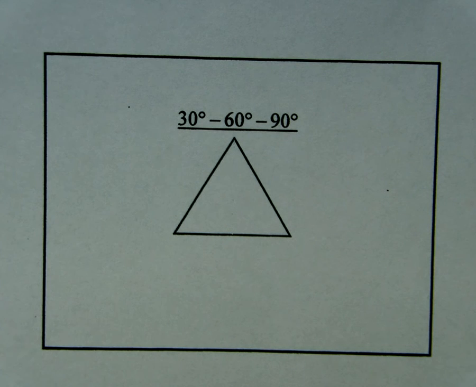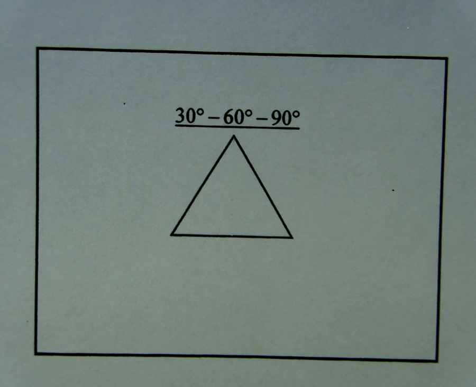Okay, today we are going to learn about 30, 60, 90 triangles, which is another type of special right triangles. In the last lesson, we had 45, 45, 90 triangles. It's kind of a similar thing. We've got some shortcuts for these. We're actually going to start by explaining some of the information that we know and how these ratios come about.